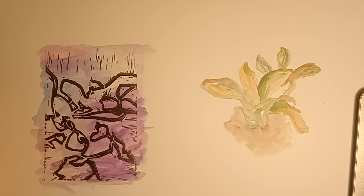I'm very, very happy with how this has worked out. I'm really impressed by the quality of the paper. I can never go wrong with Winsor & Newton, their quality and purpose of materials. And once again, their paper has pretty much made me fall in love with them all over again.